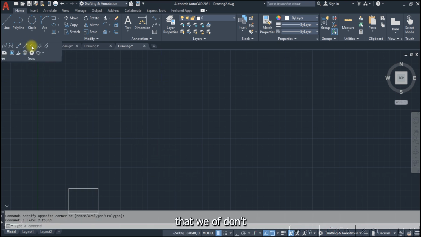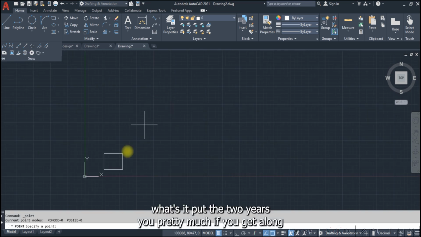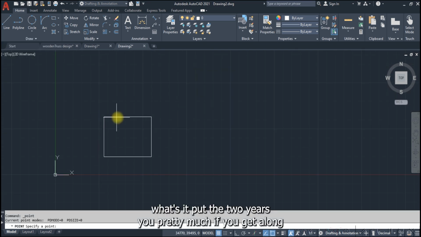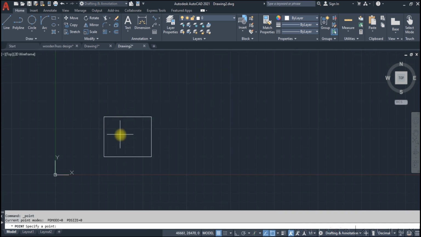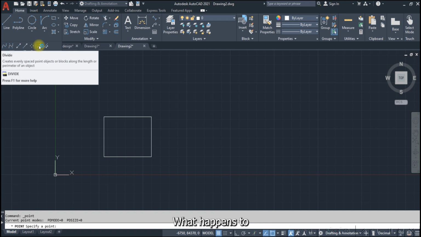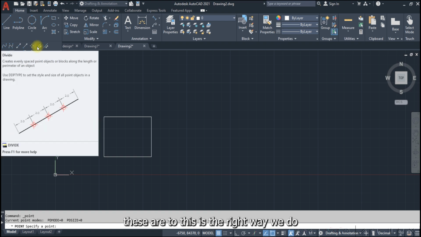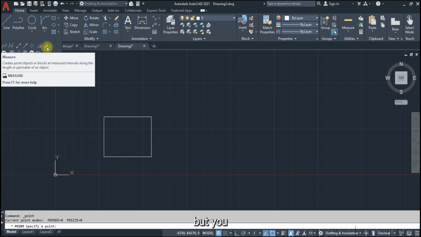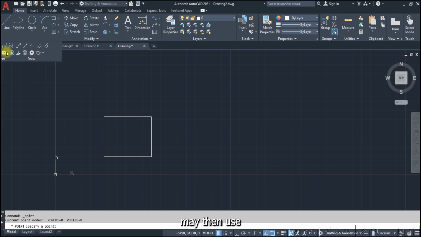Then we also have these dots, multiple points, just like creating multiple dots along a drawing for you to be able to use maybe spline or some other things with it. This is divide. Maybe you want to have equal size in all points that you picked. You can use that too. Something such as measure as well.